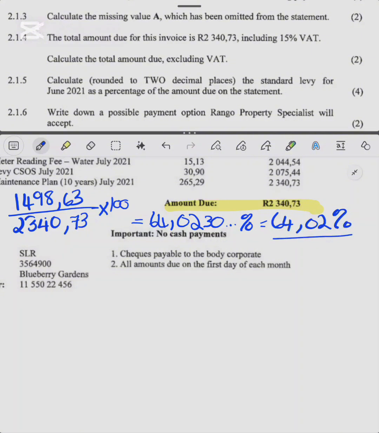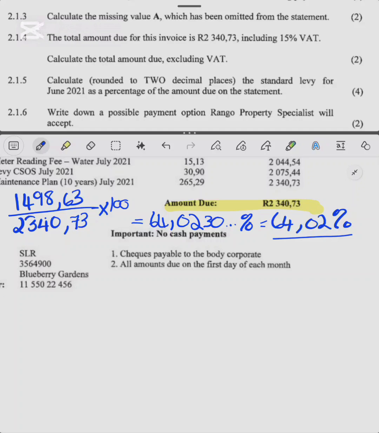Remember, you always show the unrounded version first, because if you've made a mistake somewhere along the line, you can potentially still get partial marks, either by rounding correctly from the incorrect value, or if you rounded incorrectly, you could still get the partial marks on the value before the rounding.